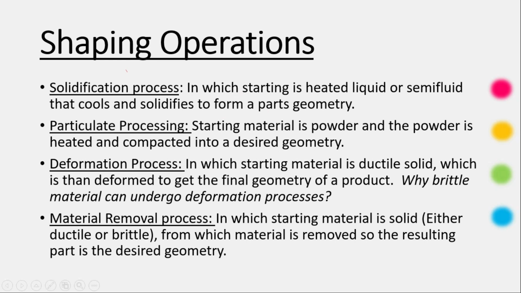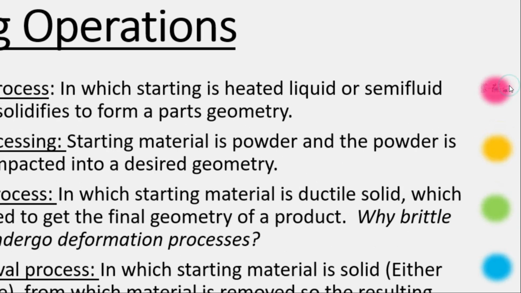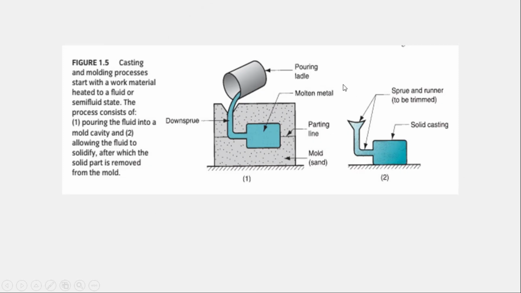Let's suppose we have, if you see here, we simply heat the material in the furnace. Once it is molten, let's suppose in the case of iron, we heat the iron until it's in the molten form, and we simply pour the molten iron into the mold cavity until it achieves the desired shape.